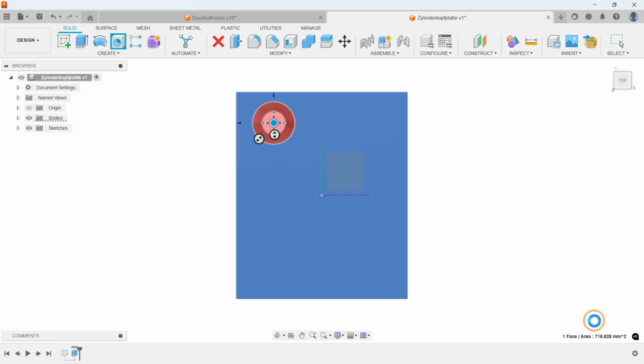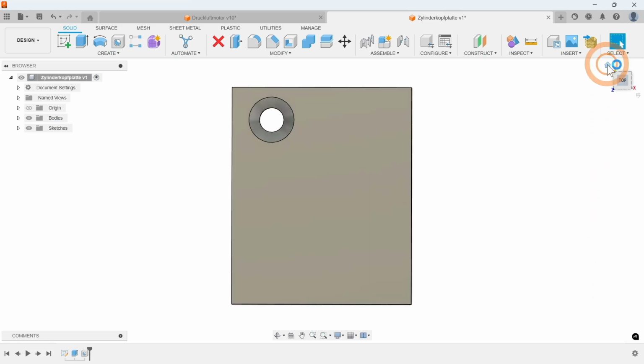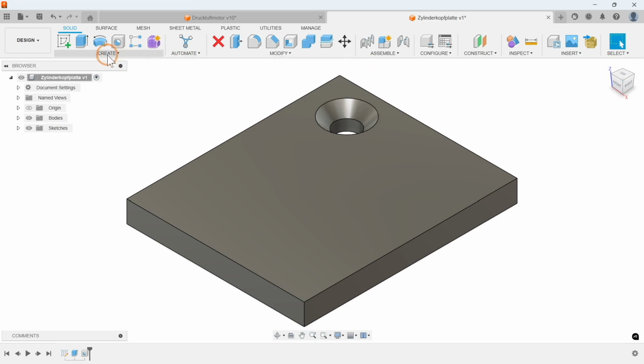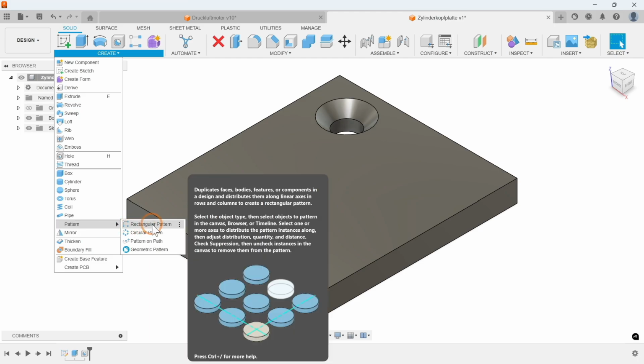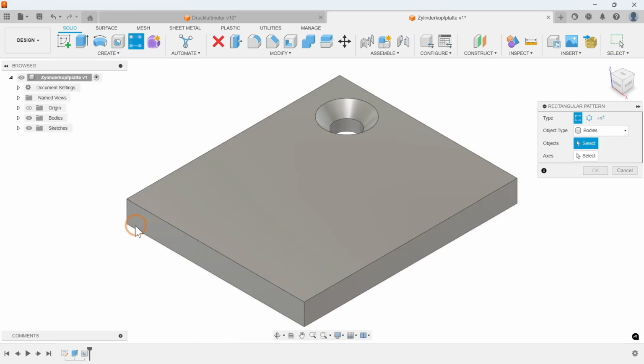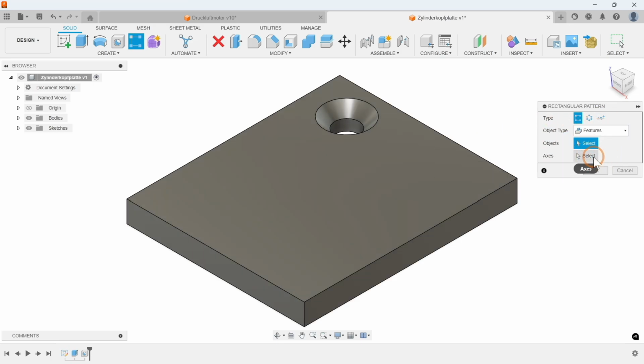Now we create the missing holes by arranging the already created hole. In the toolbar, go to the Solid Bodies section, select Create, then choose Pattern and subsequently Rectangular Pattern. Set the object type to Features. Choose the hole element for arrangement either in the design history or directly in the model.